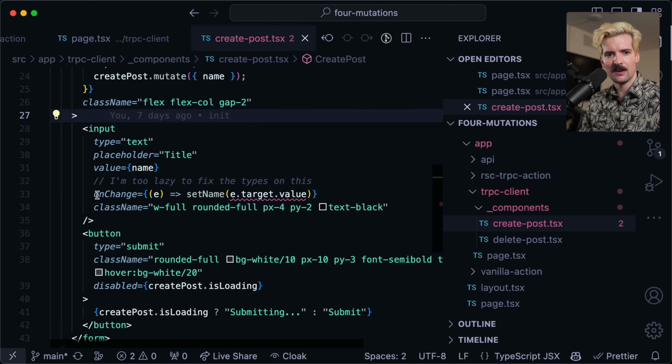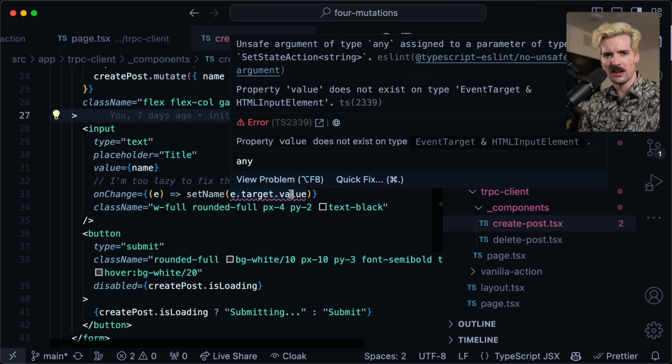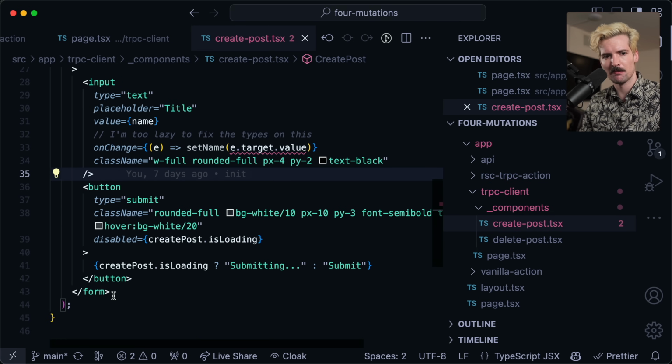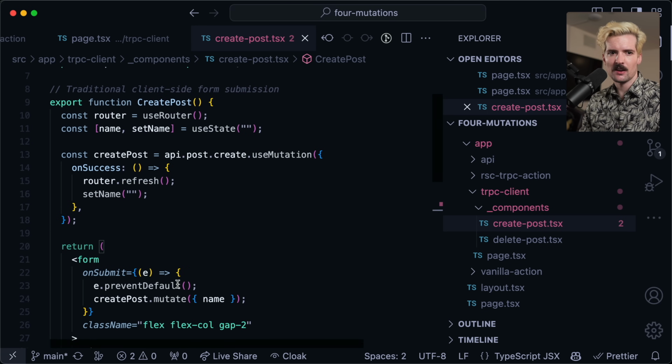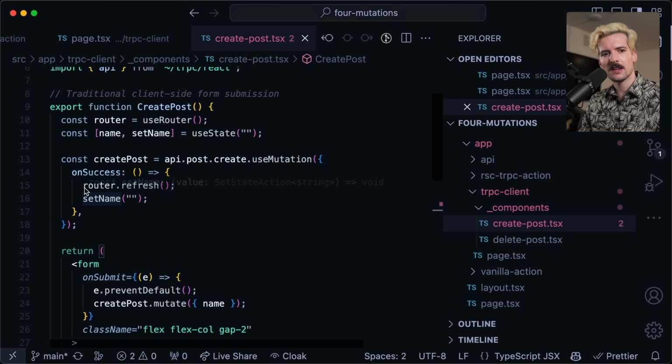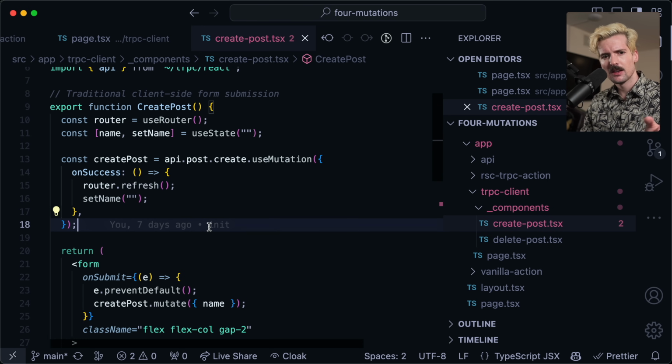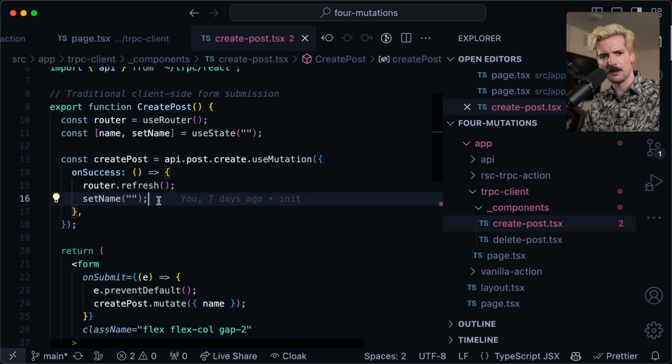In here, I have my input. I set the value. It doesn't know this is a string, and I don't feel like setting the types correct, so it stays as it is. Then I have the button, type submit, which triggers the submission. It's roughly what you expect. The important piece here is the router.refresh, which says, hey, by the way, I want new page content after this is done. But this is an additional waterfall. So the mutation happens, it responds to the device and says, hey, user, the mutation's complete. And then that device has to then go run the router refresh, also set the state to be an empty string again.